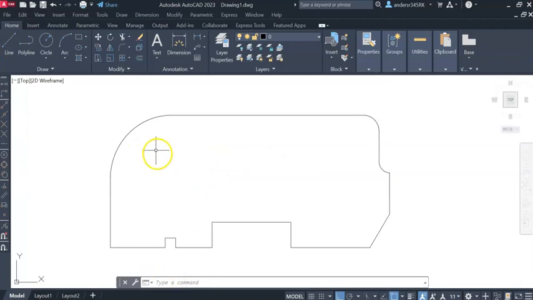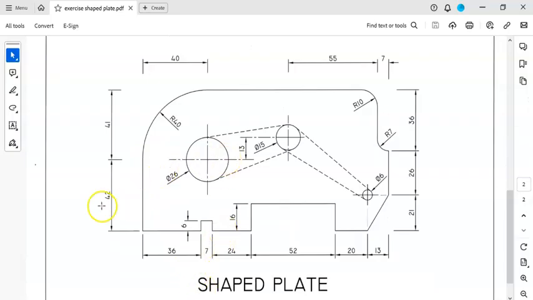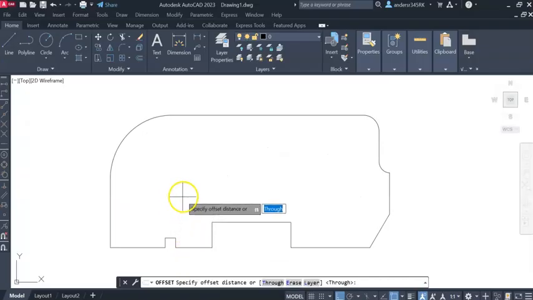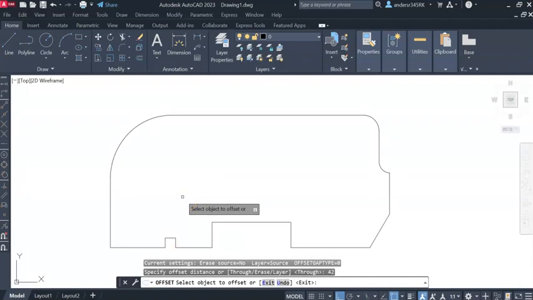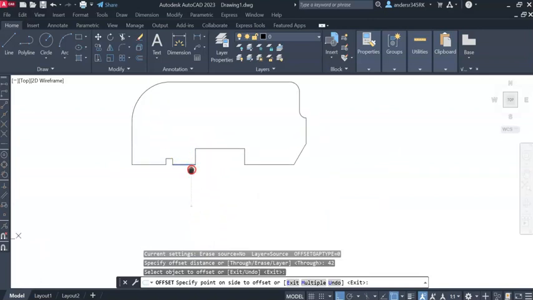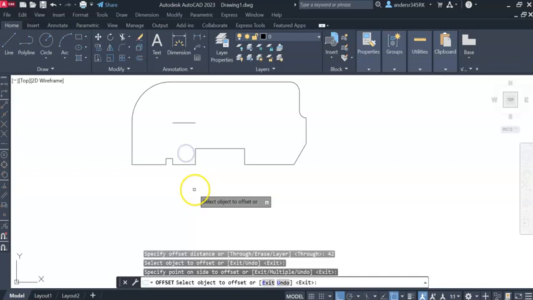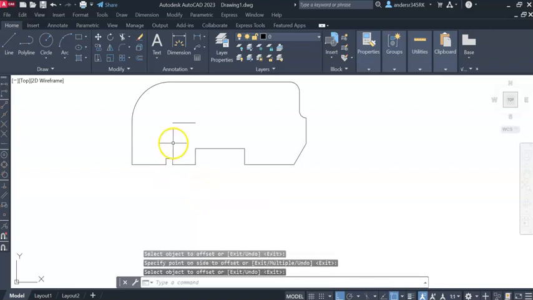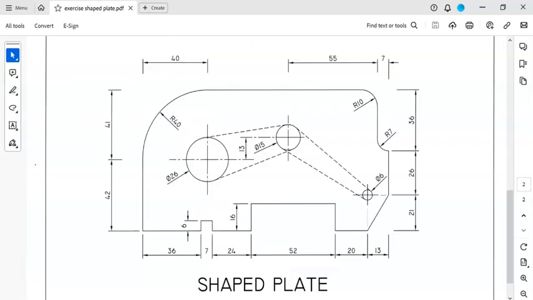Okay, so let's go ahead and do that. So I'm going to offset. It says specify offset distance, and the distance from there to there is 42. So I'm going to type in 42, enter. Now it says, which object do I want to offset? I say, I want that over there. It says, which side do I want it? Now notice there, if I move my cursor above this line, it thinks it's there. Or if I move it below, it thinks it's over there. I don't want it there, I want it over there. So I click anywhere above this line and hit enter to break it off. And there's my line done. From there to there is exactly 42 millimeters. So I've drawn that line in over there.